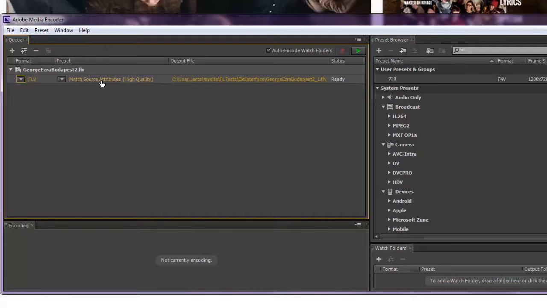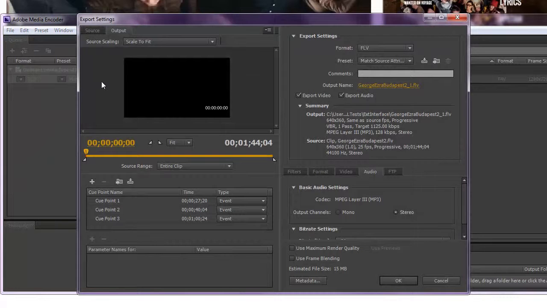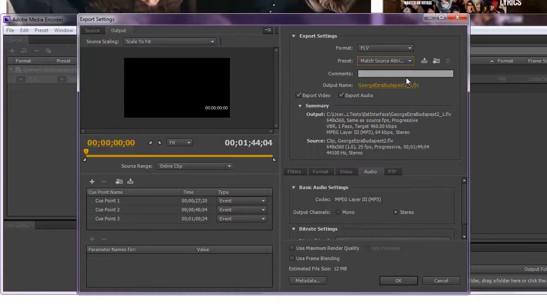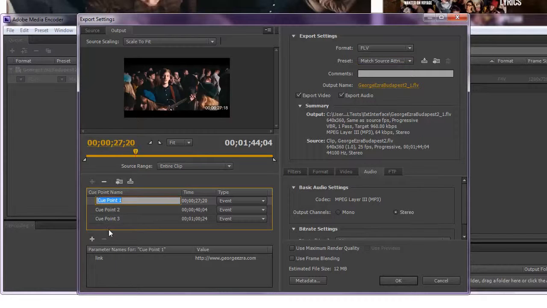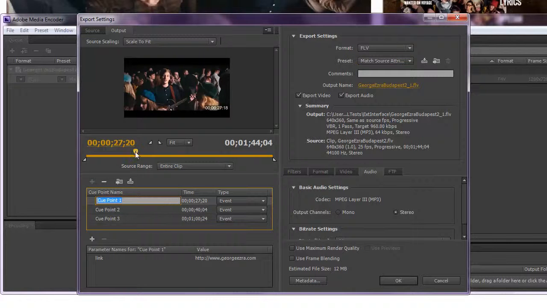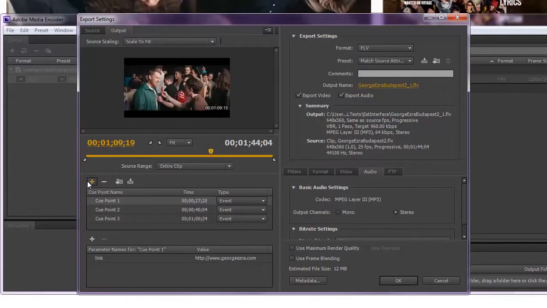So if I just click on this match source attributes, I can change that to a different preset if I want. So for example I could lower the bitrate to medium quality so it's a little bit more compressed, bringing the file size down a little bit. But equally what I want to do across here is add cue points, and for every cue point that I add at a specific time, by dragging across the timeline and then clicking plus, I can give a parameter name.